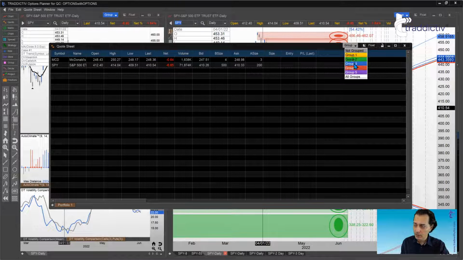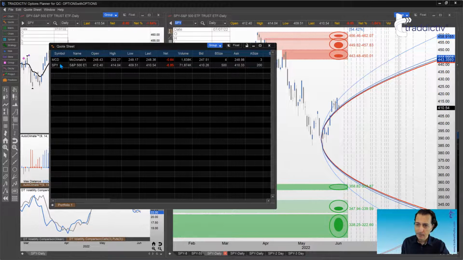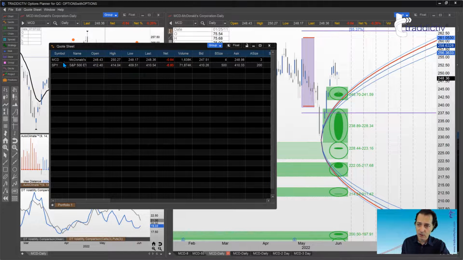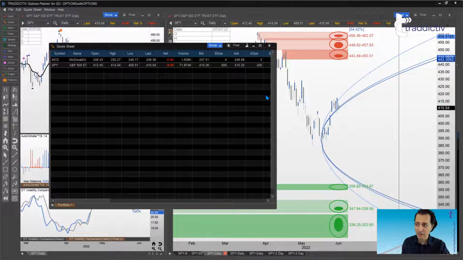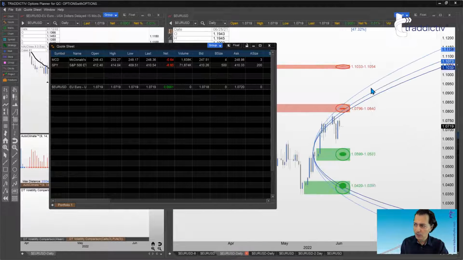group that window. For example, if I use blue, which is the same color I have for my chart in the background, and then I click on any of those symbols, notice how this quote window is also very helpful for going through a list of symbols linked to this window. So let's say, for example, you are analyzing forex currency pairs, and I'm going to use forex just to have a very different example. You could use EUR USD, for example, and when you click on it, it's going to change the chart to the euro, right?